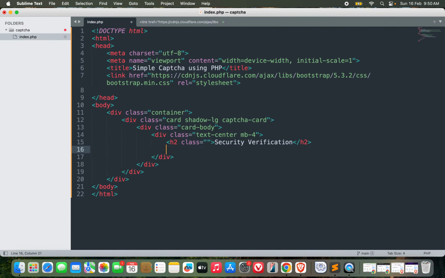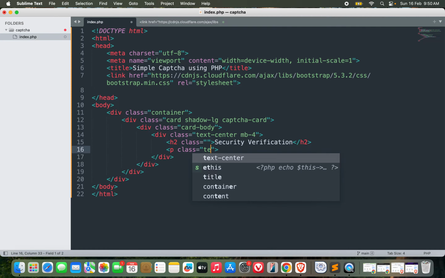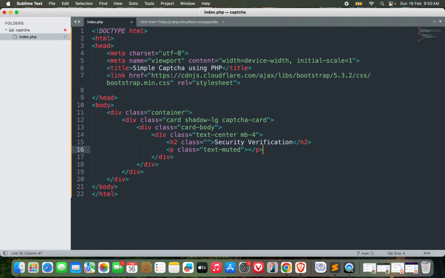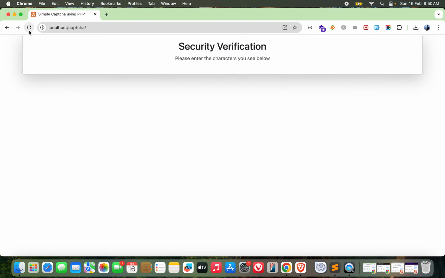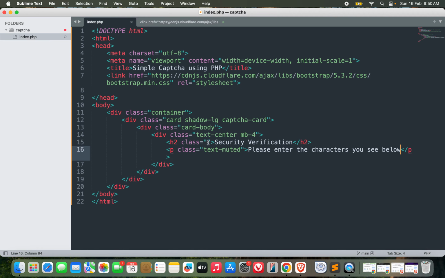And after h2, let's add a paragraph with text muted, and let's say, please enter the characters you see below. Okay, not bad. For this one, let's go with margin bottom 2.